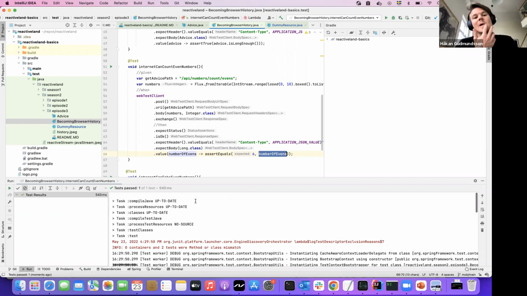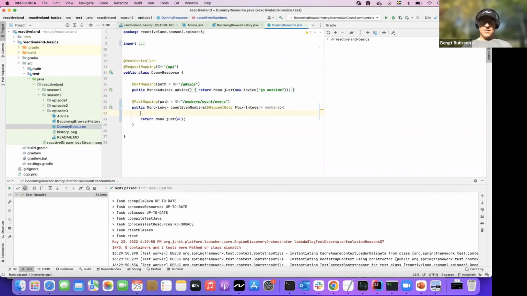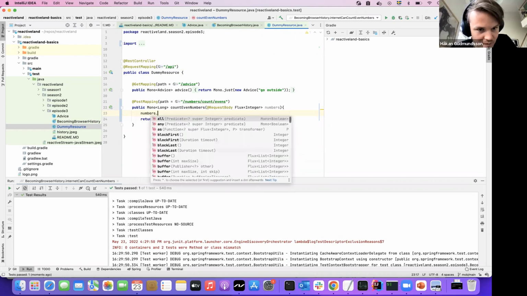Yeah. Nice. I guess we want to count all the even numbers. I guess we can do it all in the return. Should be possible. Exactly. So how should we?